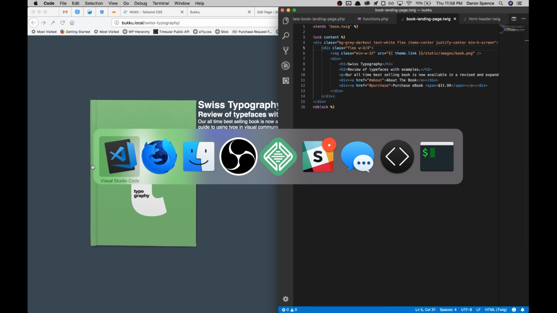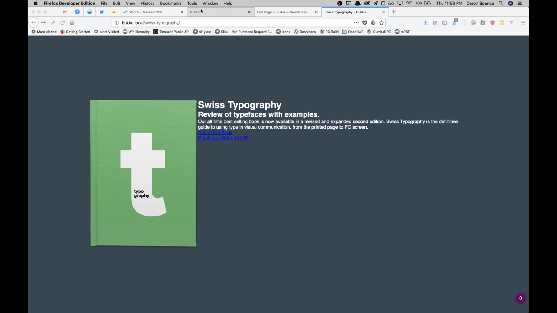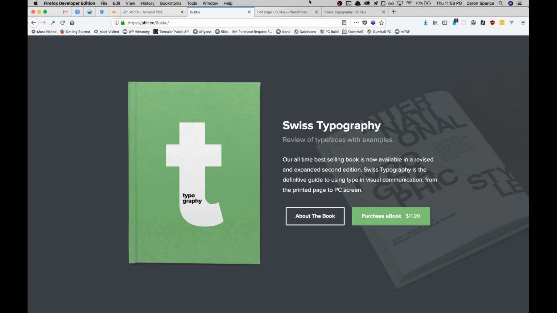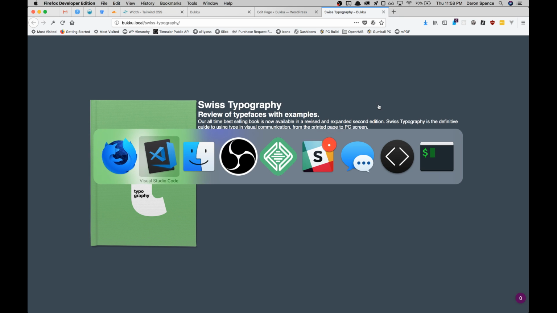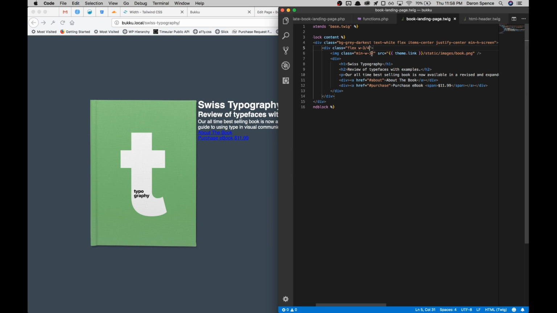Kind of the same thing, where that's centered. So then items-center, justify-center.